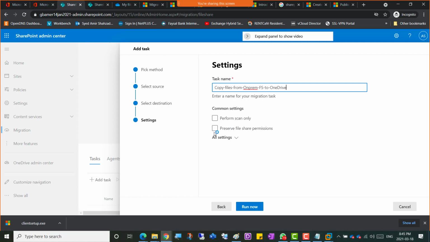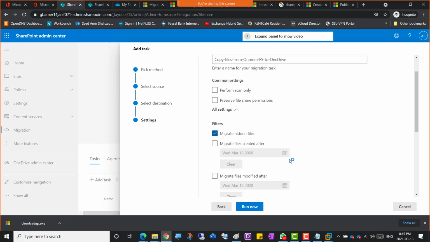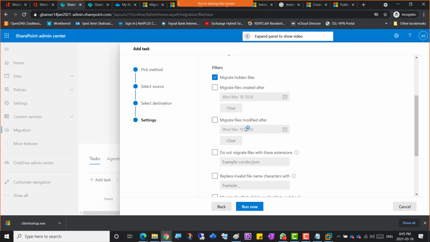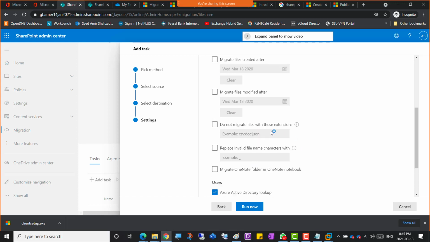Perform scan only, preserve file shares, and then there are all the settings. Migrate hidden files, migrate files created after this time if you want to schedule this. Migrate files modified after this time. Do not migrate files with these extensions.